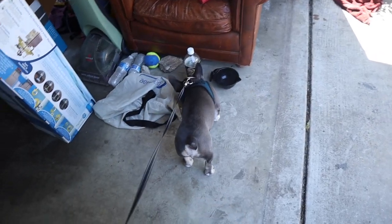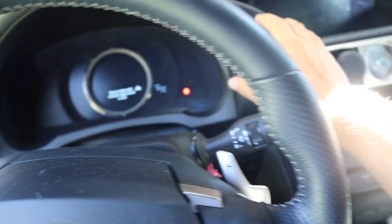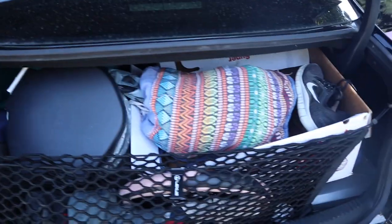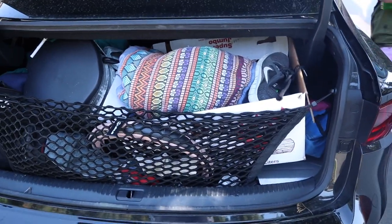Yogi is so excited for the camping trip. Look at how packed this car is — we are ready. Everything in here is everything we actually need. We're on our way to Tahoe National Forest, gonna be camping at Big Gap Campground, site number three. I read it was one of the best campsites there, so we'll record the trip on the way.